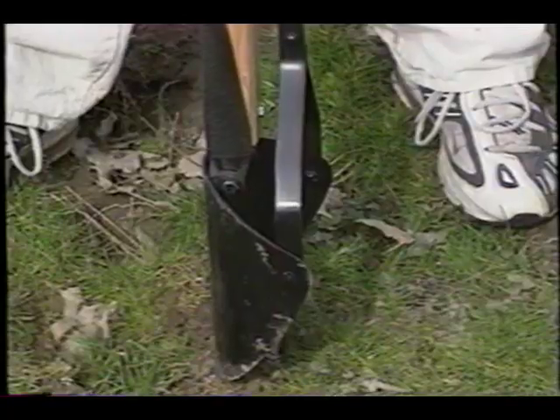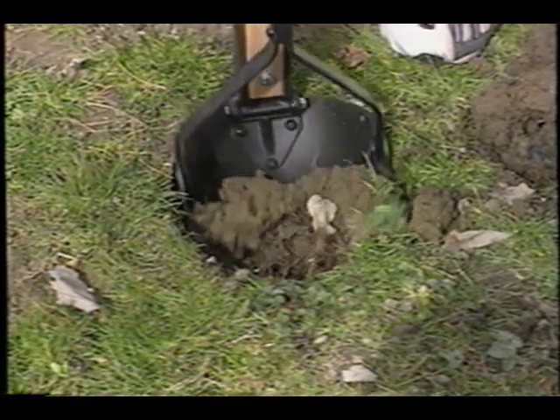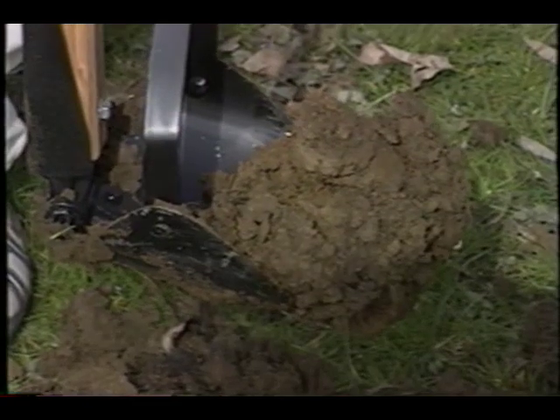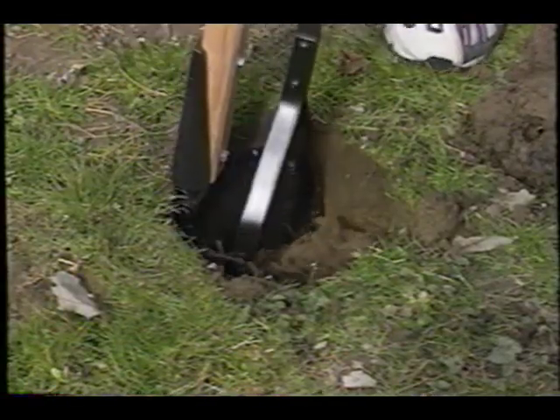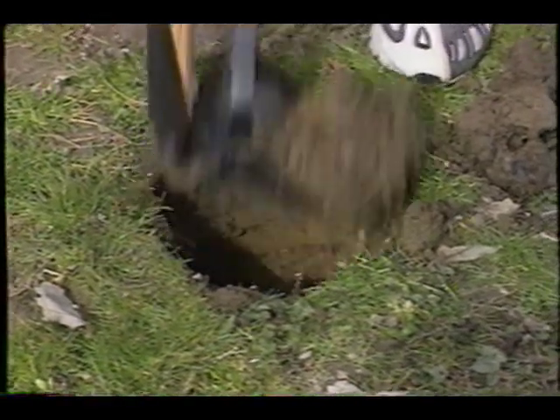Now what happens if you want to dig a hole in the garden? You've probably seen the traditional post hole diggers — the ones with two handles where you drive them into the ground and spread them apart. Well that's tough sometimes for women because they don't have the upper body strength of men. Well there's a fantastic tool for you. It's a post hole digger that actually operates a lot like a backhoe you see on a construction site. It's got one single blade, you drive it into the ground, and you take one handle and bend it over, and it scoops the dirt right up out of the hole. The neat thing about those post hole diggers is they keep the same shape and size hole all the way down to the bottom — with traditional post hole diggers, the top of the hole gets bigger than the bottom.